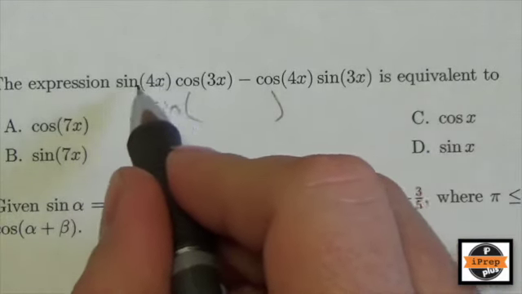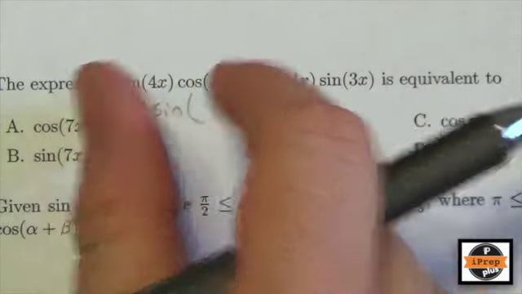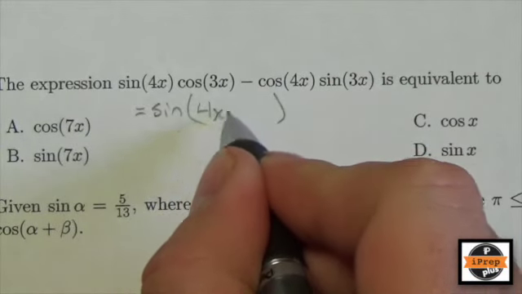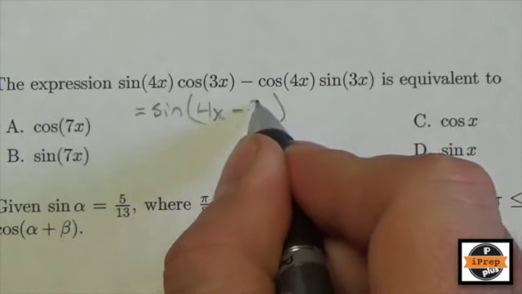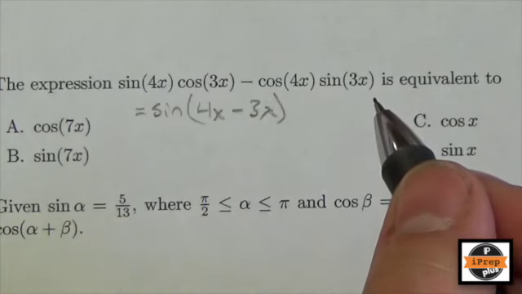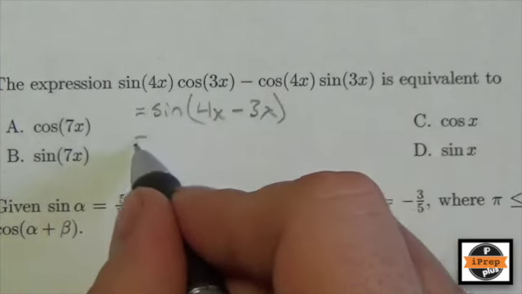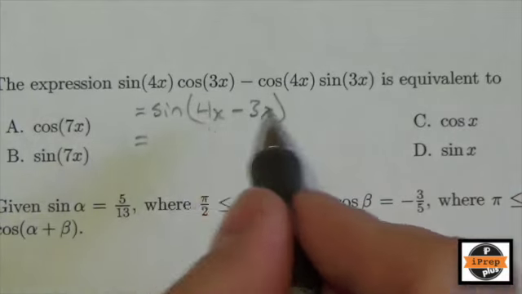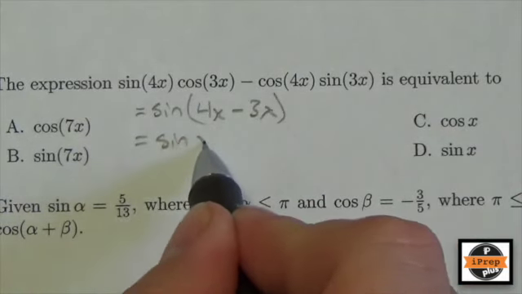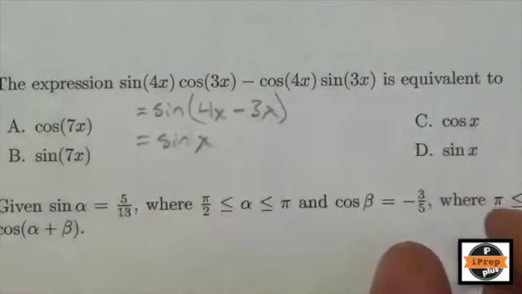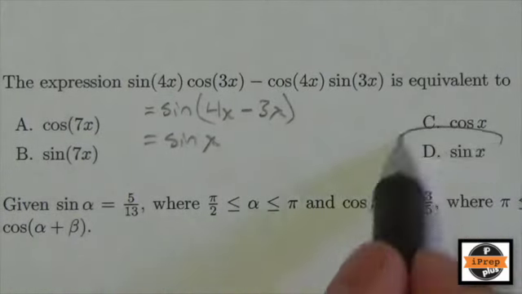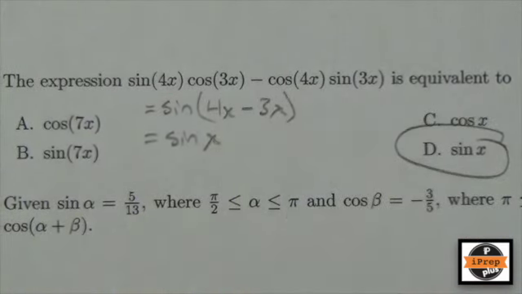Okay, and in fact, because of the way this is written here, sine cos, it's going to be 4x minus the other value there, which is 3x. And so you can just do the math inside there real quick. 4x minus 3x, well, it's just x. So this becomes the sine of x. So which one of these options here is the sine of x? And the answer is D. And so the answer to this one here is D.